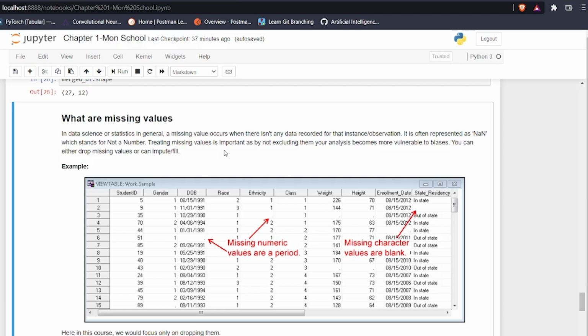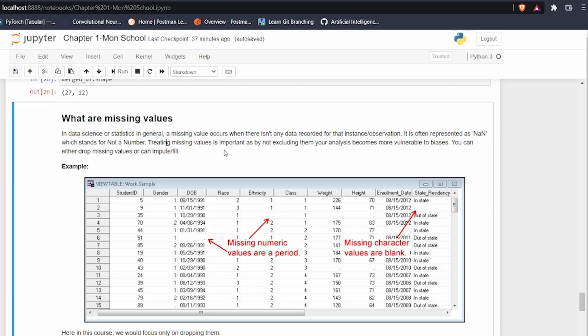Now, why is it important for us to treat a missing value? Why can we simply not ignore it or replace it with zero? Because zero is different from a missing value, right? It would have been 100 or 1000, but if you simply write it as zero, the analysis can go very wrong. And similarly, if you ignore a missing value, your analysis becomes more vulnerable to biases, because there could have been anything out there in place of that missing value, but you simply chose to ignore it. So that would push your analysis into different biases, and you would not get the right results out of it, right?